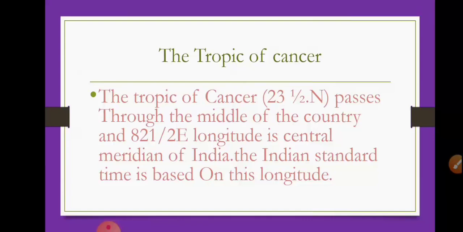Okay, so for your convenience, today I would like to share one important piece of information with you, children. As you know, there is a Radcliffe line, a Durand line, and a McMahon line. So what is the use of these lines? Here you can see, children, the Radcliffe line is the boundary line between India and Pakistan. The Durand line is the boundary line separating India from Afghanistan. The McMahon line is the boundary line between India and China.